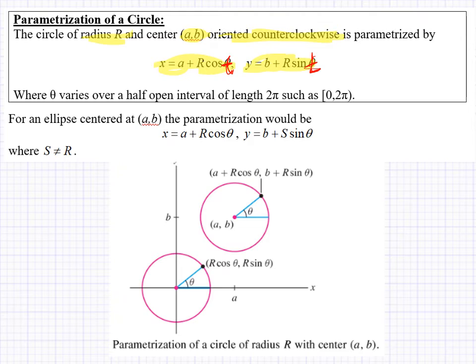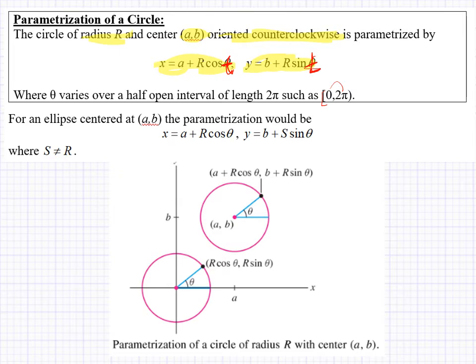So in this case, also remember that theta would have to vary between 0 and 2 pi. We're actually going to use a half open interval between 0 and 2 pi, which basically means we're going to include one of the endpoints and not the other, because 0 and 2 pi essentially amount to the same location as far as points go, as far as your angles go. So we don't need both of them. We would be redundant if we used both of them, but it's not that big a deal.